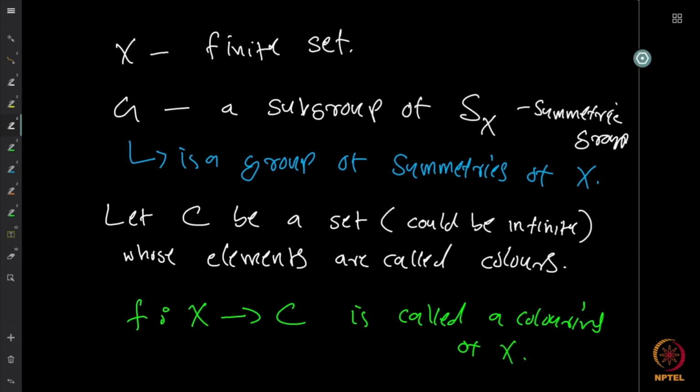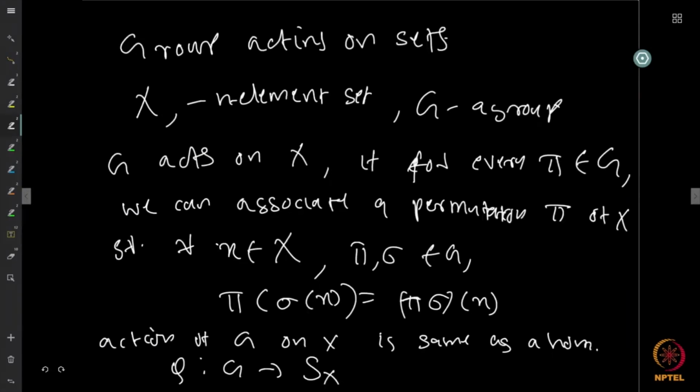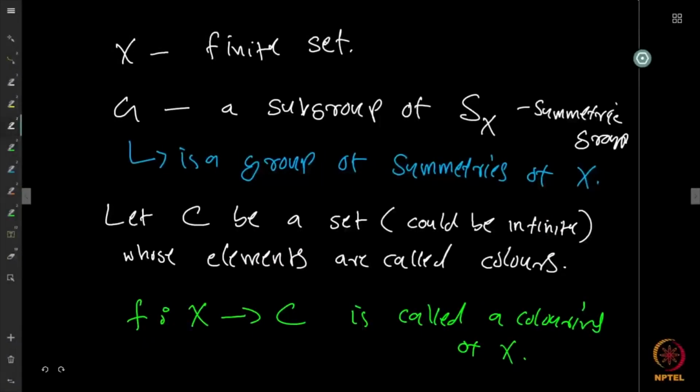We have this group of symmetries, and in fact, when we are defining groups acting on sets, we are basically associating permutations with this. But now one can see that whichever group you start with, you can associate permutations. Then those permutations form a subgroup of the symmetric group, and then you can as well start with the symmetric group as the group that you are looking at.